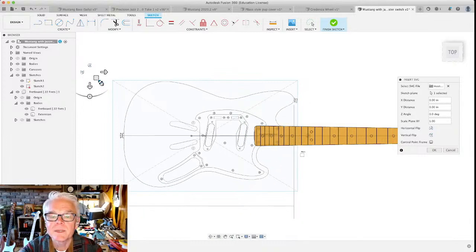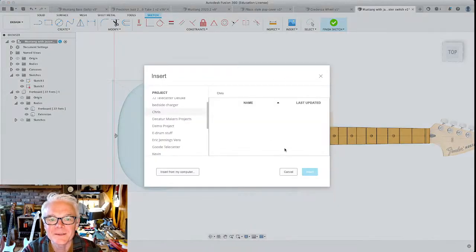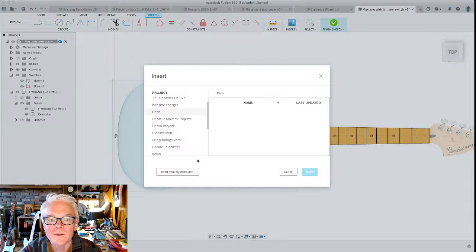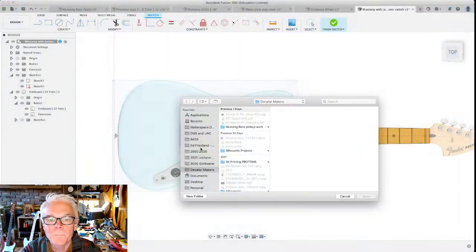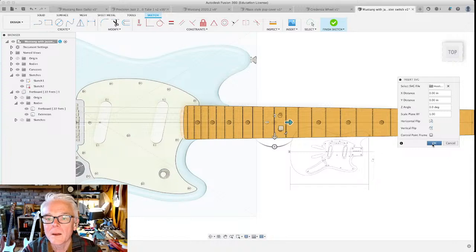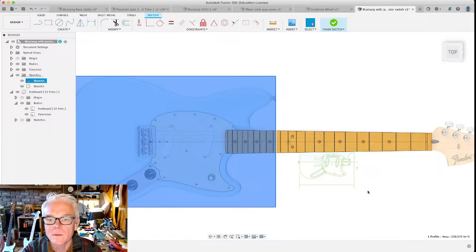Because this is a super precise measurement, one thing that we could do is bring this in. Yeah, let's do this. This is a trick that I showed in a different video. Let's reinsert the SVG. It's been so long since I've done it this way, I forgot all about it. Let's reinsert this SVG and do it this way. Boom. Oops, specify the... There we go. Now it's in.